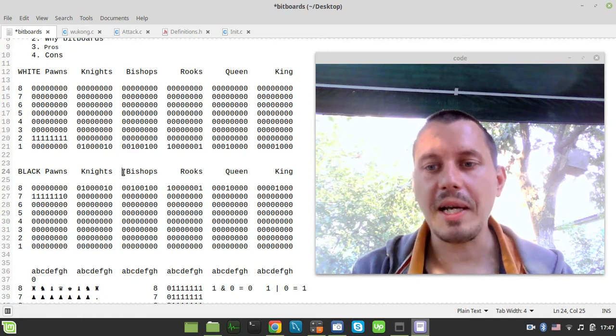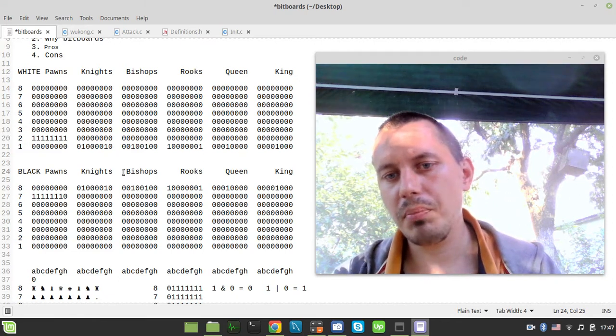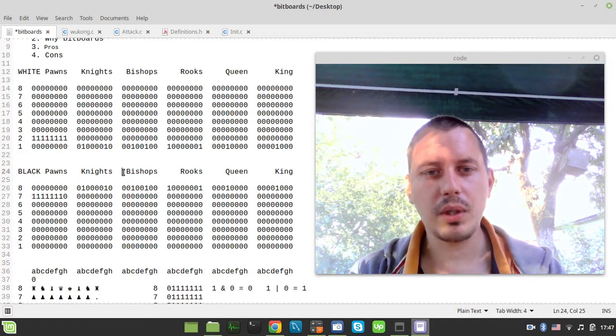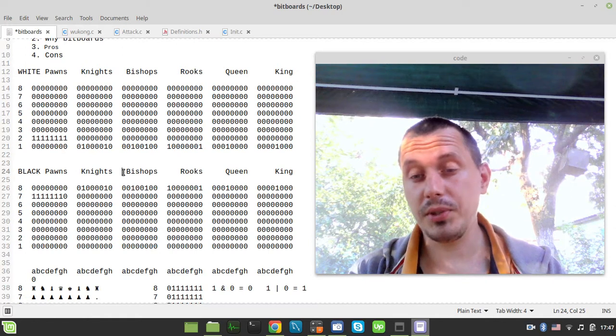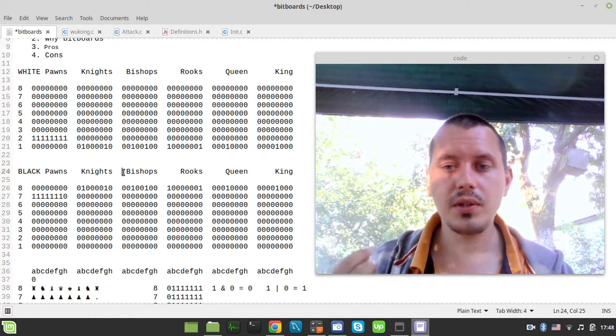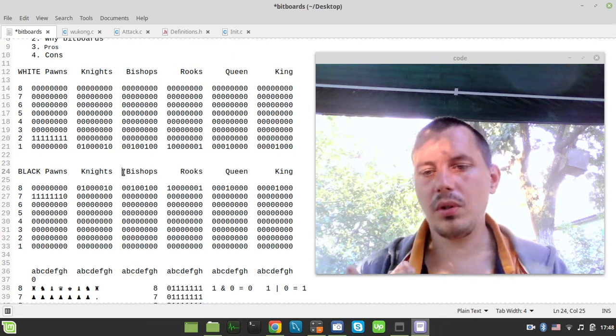So that's the exact reason why, while you're covering these bitboards, I will be doing two things simultaneously. The first thing, I will start development of a new chess engine.